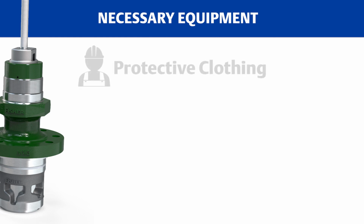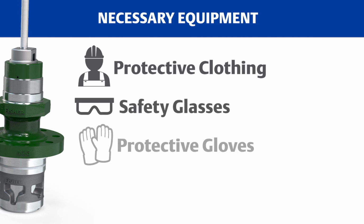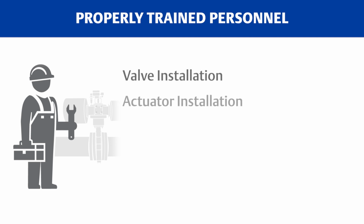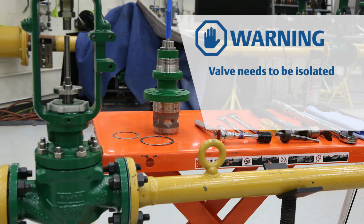is make sure that you have all of the necessary equipment, proper protective clothing, safety glasses, protective gloves, and proper tools to avoid injury. Personnel performing these maintenance steps must be fully trained and qualified in valve, actuator, and accessory installation, operation, and maintenance procedures. The valve needs to be isolated and the process force removed.